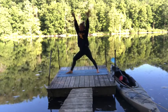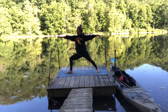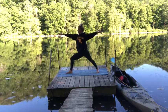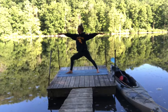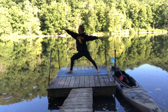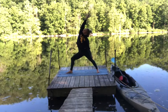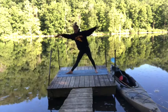Again, coming up a few inches with the hips, and then as you exhale, warrior two, sink a little bit lower. Go ahead and do that again, inhale, reach up, and then exhale, press your palms down, stay in warrior two. And now reverse your warrior. Straighten your front leg. So both legs are straight now. And then reach forward with your right arm.